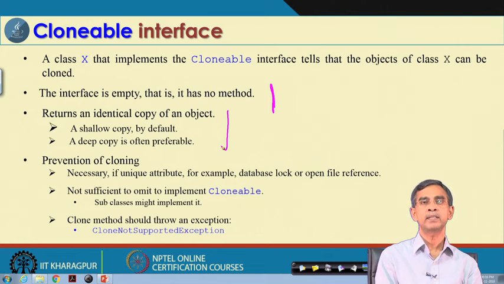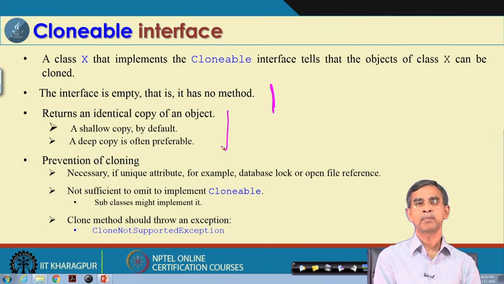A shallow copy will just logically make a copy, and a deep copy physically makes a copy. That means for all objects, reference variables, class variables, instance variables, everything, it will make separate instances or copies of the same object. So, two objects will be created having the same things.